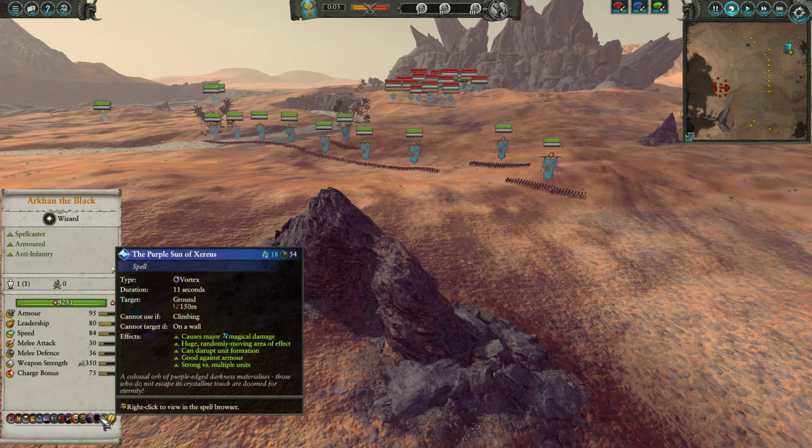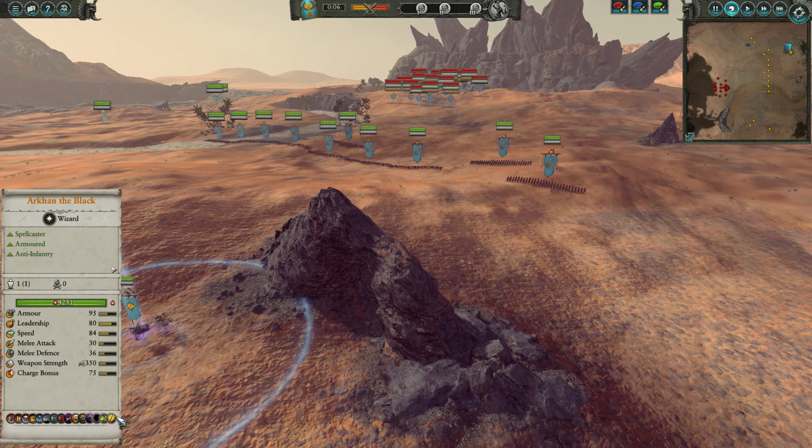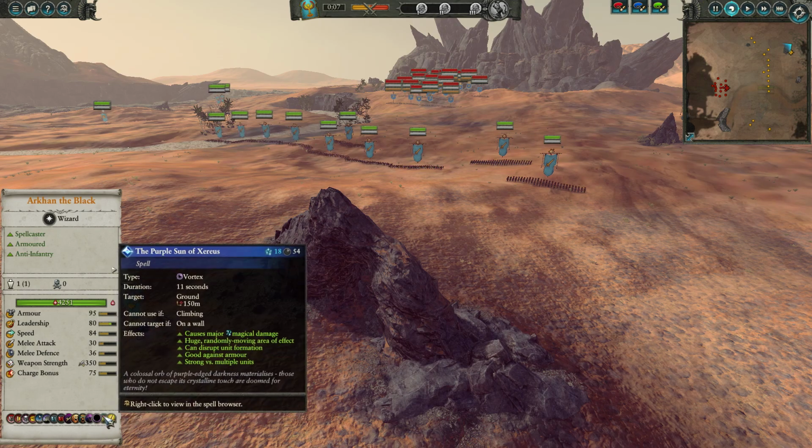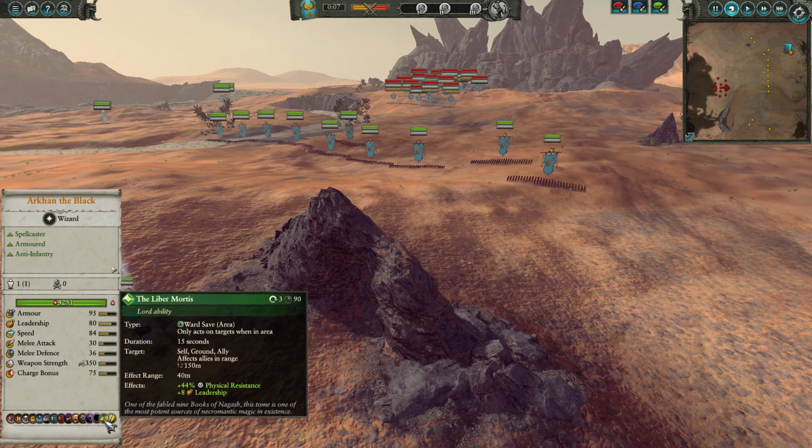He does have Purple Sun of Zerus, which I think is the best if you're looking for a spell to use against Dwarves. Personally I don't like Fate of Fiona because if your opponent brings a Rune Lord, it's going to screw you over. And Soul Blight is obviously good, but the rest of the spells in Lord of Death are not that useful in my opinion. So Purple Sun I think is pretty nifty. You can use it to nuke blobs especially and get some good value that way.